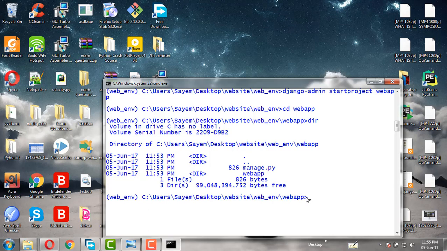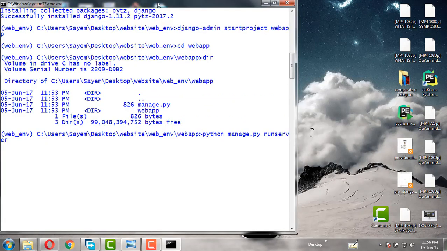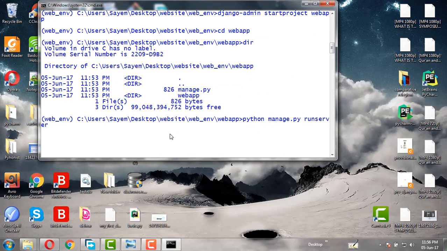To run the server on the local host, I have to write this command: python manage.py runserver. This command will run the server on the local host. Okay, enter.